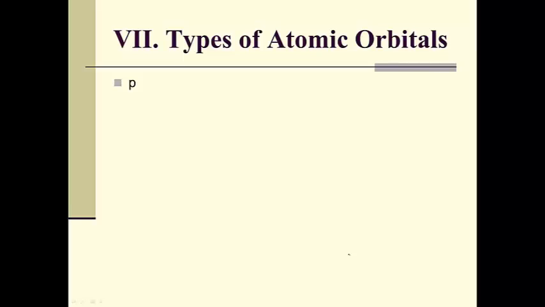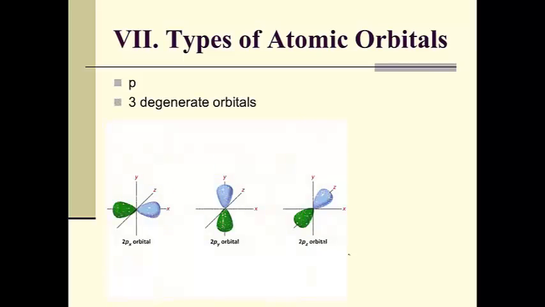P orbitals, there's 3 of them, and they basically kind of look like 2 eggs. These 2 things here make up 1 orbital. Each lobe is still part of the same orbital. So the electrons could be someplace here or someplace here. And again, we don't care where they are, we just want to know where there's a high probability. What's the difference between each one? The way they're oriented around the nucleus, along the x, y, and z axes.